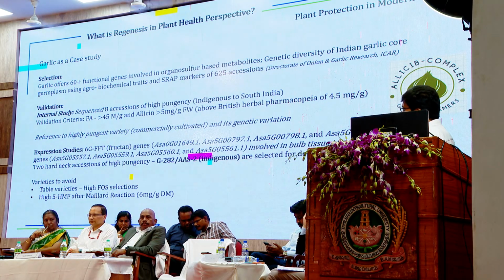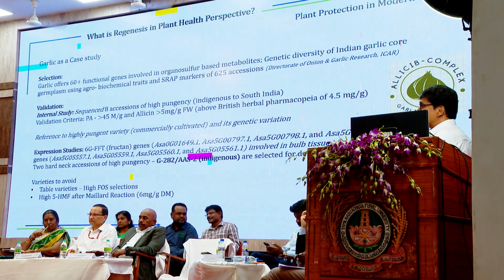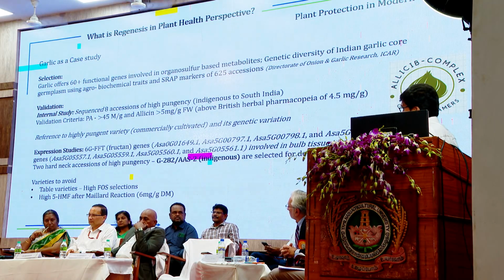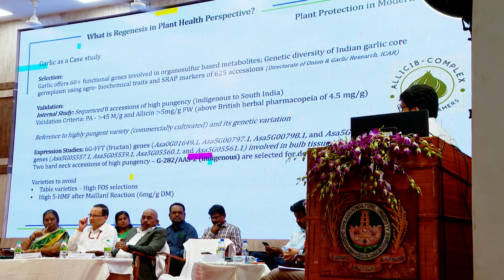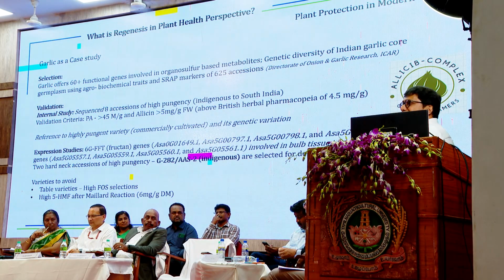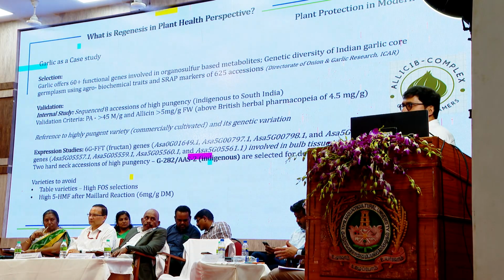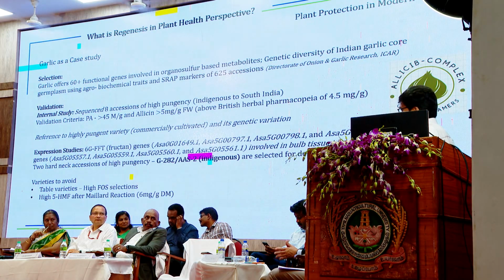It is the research ecosystem that should probably focus more on this. One of the examples I've taken is garlic. Fifty years back garlic, 30 years back garlic, and garlic now. What has happened to it? Garlic was famous for its pungency. It is directly connected to cardiovascular health. Today's garlic is connected to dietary fiber health.